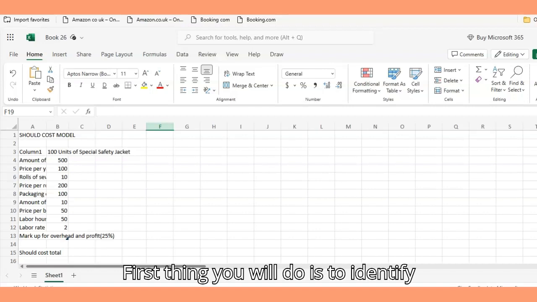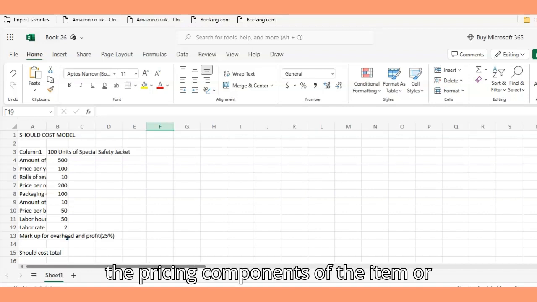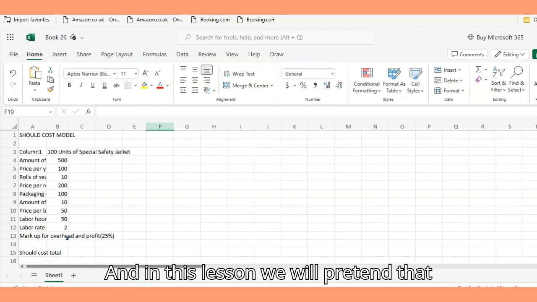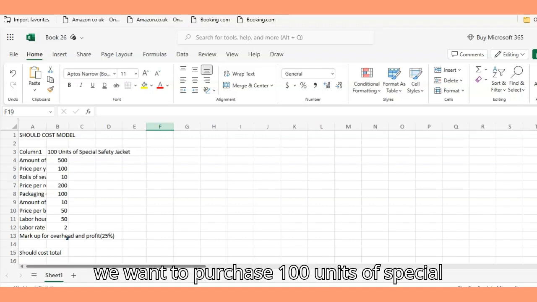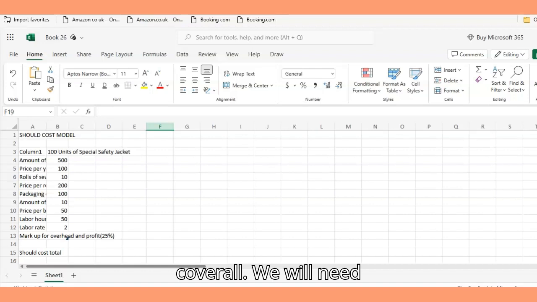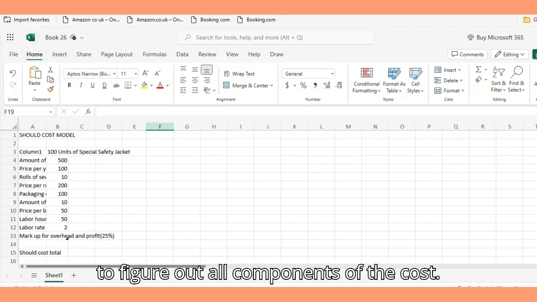First thing you will do is to identify the pricing components of the item or product that you intend to acquire. And in this lesson, we will pretend that we want to purchase 100 units of special safety jackets. This one we used to call coverall. We will need to figure out all components of the cost.